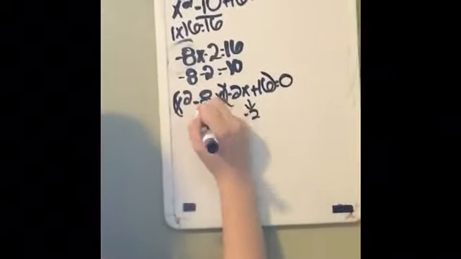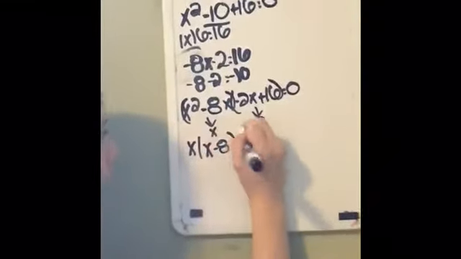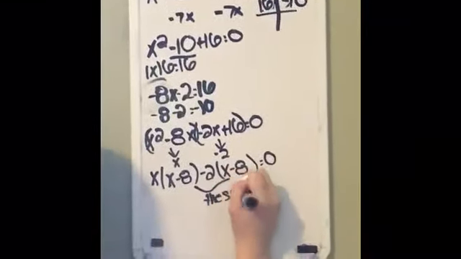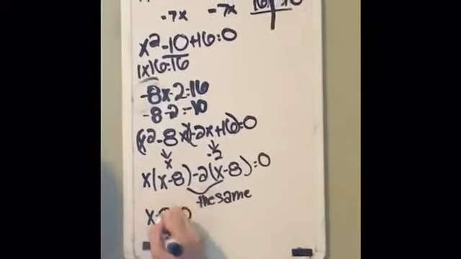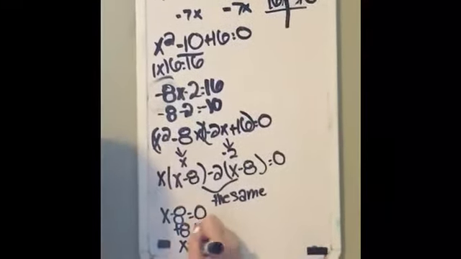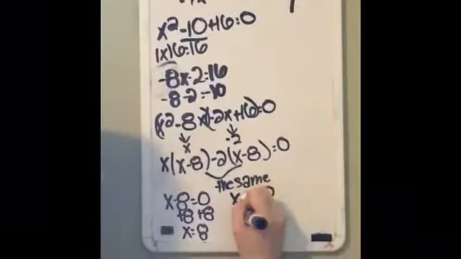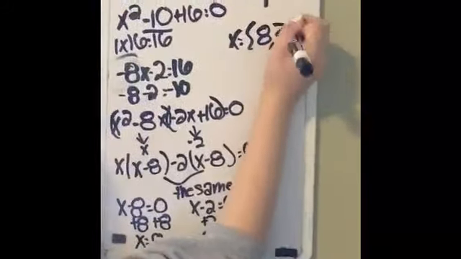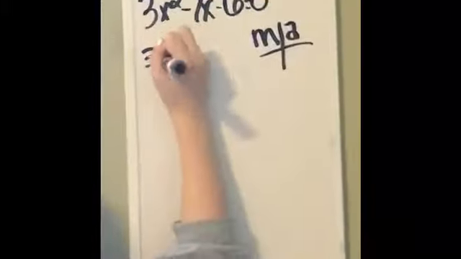Once you break up, when you bust out your B, you have to pull out the GCFs of each of your groups. Once you put this together, you have to make sure the numbers in the parentheses are the same, and then you keep one of the numbers in the parentheses, and you group your GCFs together. Once you do this, you have to solve for 0, and once you get it, you write your solution set.